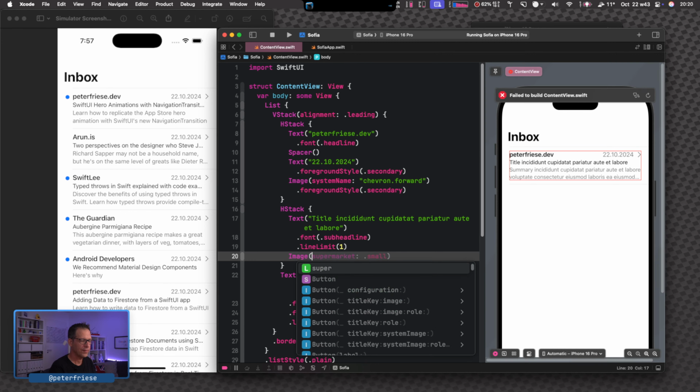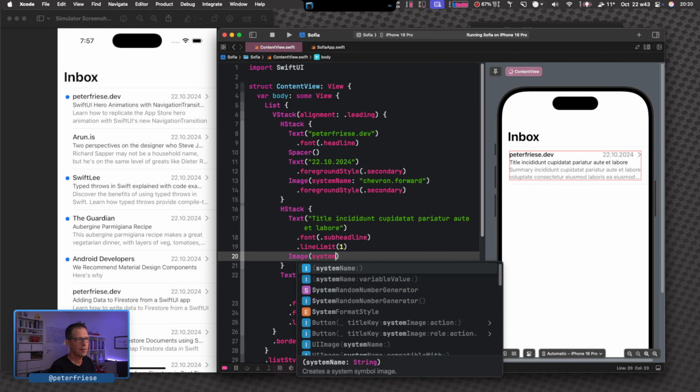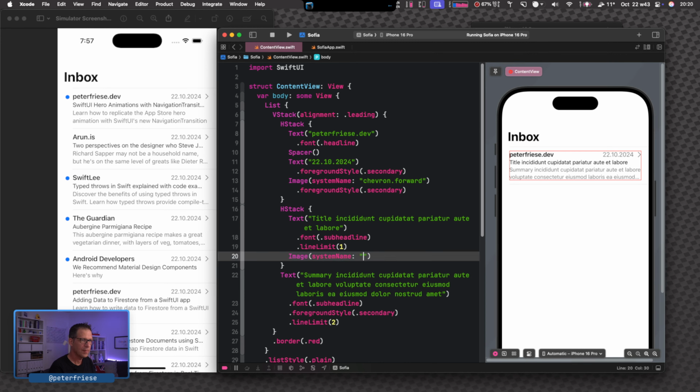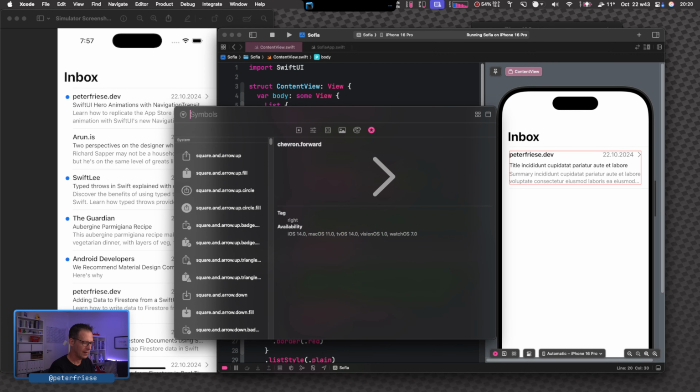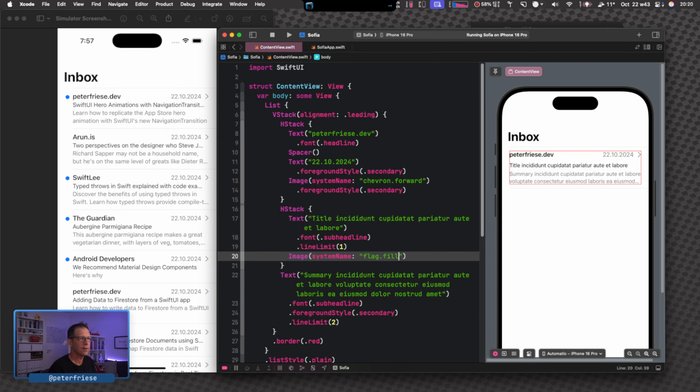And I found that oftentimes this actually did work quite well. But let's see. But now it doesn't know what we're talking about, right? So let's look up the flag. Flag.fill. There we go. And now we notice that the alignment is not correct.